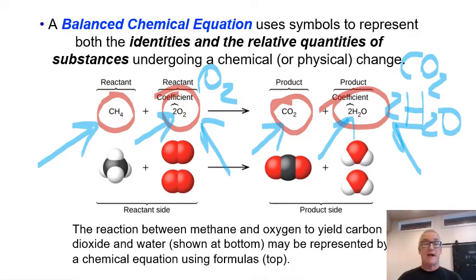Now everything's balanced. I have 1 carbon on each side. There's my carbon here and my carbon there. I have 2 atoms of oxygen in my waters, and I have 2 atoms of oxygen in my carbon dioxide, for a total of 4. And I've got a total of 4 over there. Okay?